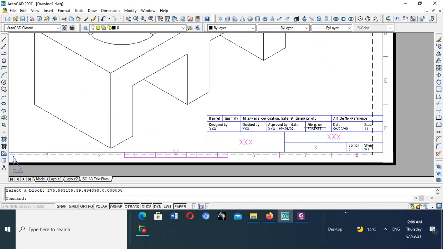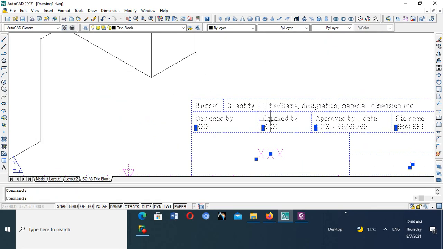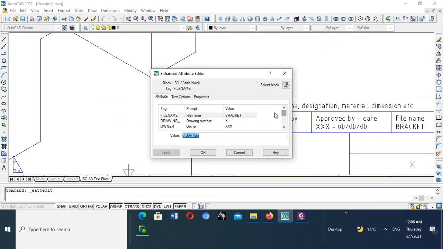Let us say I change all these attributes. Let me double click the file name. I go to drawing number, I put drawing number 2, and I go to owner of the drawing, I put GMT is the owner of the drawing.